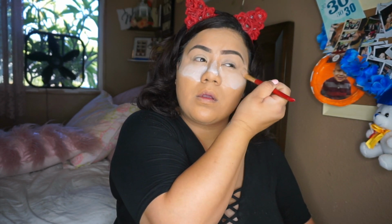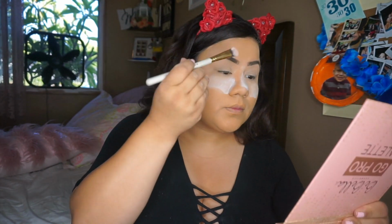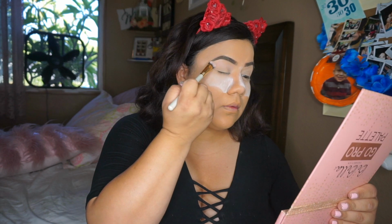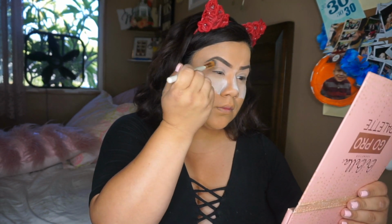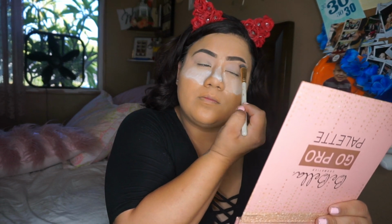So I'm using this Juvia's Place brush. And if you guys don't have a lot of brushes, I would definitely check them out. I love this brush. And now I'm going in with Transparent all over the lid. And this is my Royal & Langnickel brush. And I'm just packing that Transparent color all over the lid. This is going to work as a base, and well, setting my base so my eyeshadow doesn't crease.